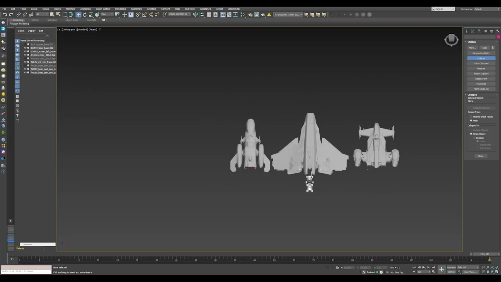Earlier today, CIG updated the metrics for the Crusader Spirit, so I thought I'd bring it back into 3ds Max and do a fresh comparison to get a new eye on how things really are. Apologies in advance, this video isn't scripted, so if I do get a bit rambly, you know why.